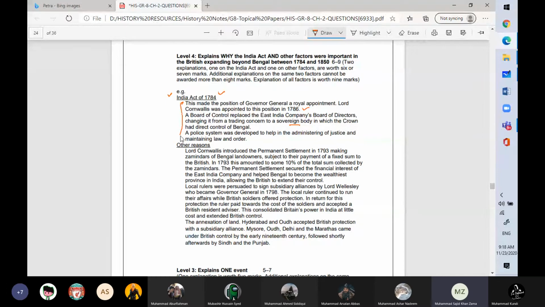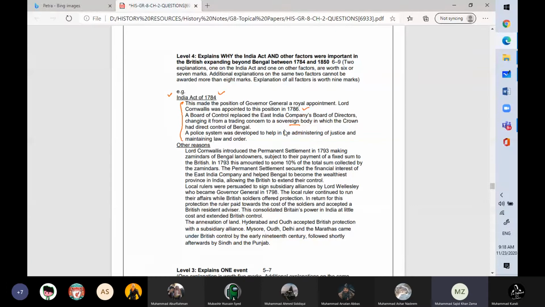Here, you can see one thing: a board of control, appointed by the British government, now replaced the East India Company's board of directors. Any private company has a board of directors. Those could be investors, or technical, high professional officials, depending upon the volume of the company, how big it is. But the board of directors is the one that takes decisions about that venture, that business, that company. Is it clear?